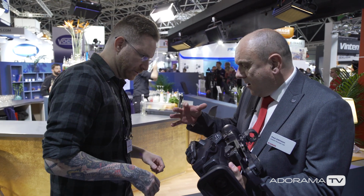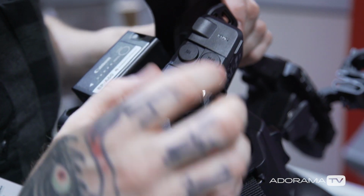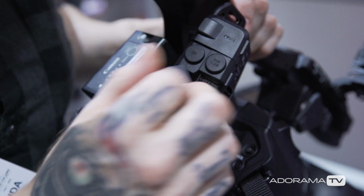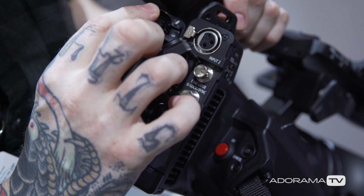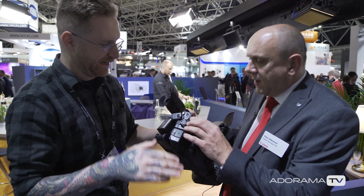Yeah, and again, all the connections here. Remember back to the 305, we just had big connections down the back. Now we have individual ones. Beautiful. So we're not just exposing everything. You can just get to what you need, keep everything else protected. Exactly. It's a well thought out machine right here.